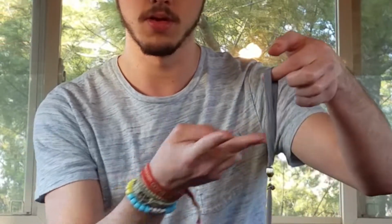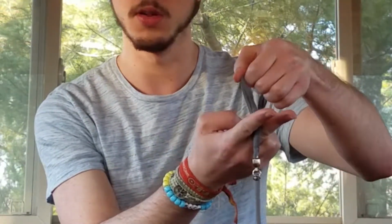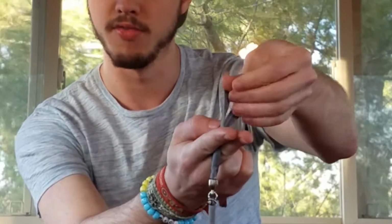So the first and most secure method of handle is a long single loop. So how you're going to use this, you're going to take your peace fingers with your palm facing up, pinch the outside somewhat, and then you're going to flip the handle around your fingers, and when you let go, it'll tighten up right there. And that really gives you a lot of control over the entire thing, and you don't have to worry about holding it because it'll just be securely attached to your finger.